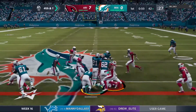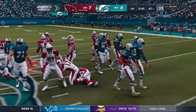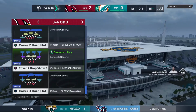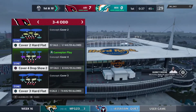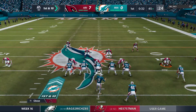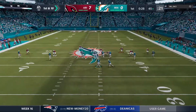Here we go. It's Gurley. A big roll of the dice on 4th and 1, but it pays off. They convert. So he needed 1, he ended up getting 3. And I really like the way he ran that one, too. That's really intelligent running because oftentimes a running back can get too greedy, try and hit the home run on a play where you just need a few yards. Well done there, making sure you got the first down and not worrying about trying to get a touchdown.